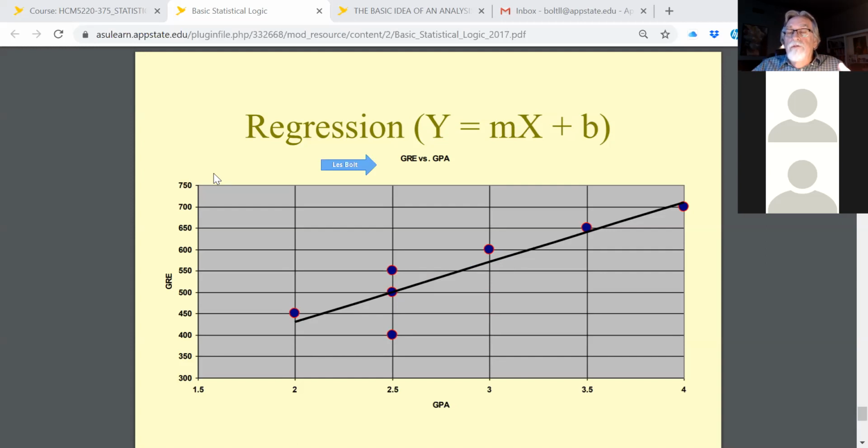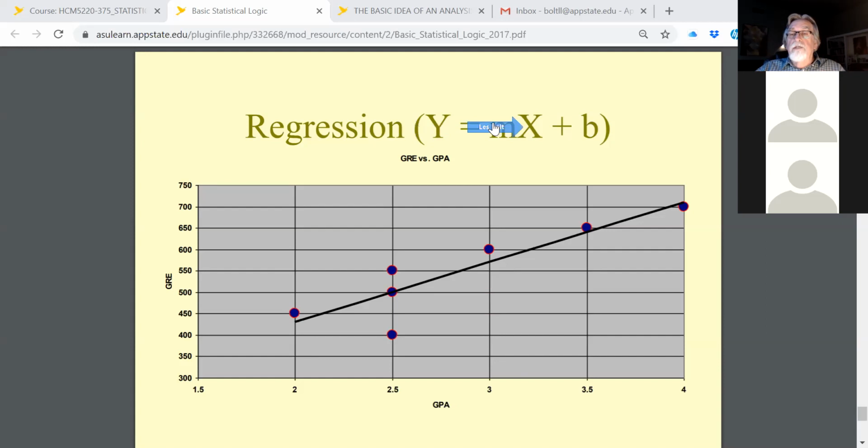And what regression allows us to do is, based on one set of values that are significantly related to another set of values, to be able to predict outcomes. For example, if we were looking at GRE scores, we might be able to predict, based on your GRE score, X value, what your GPA would look like, and therefore factor that into your admission. Or we might look at your income, X, and predict the likelihood that you will successfully pay off your loan on a scale of maybe 1 to 10.